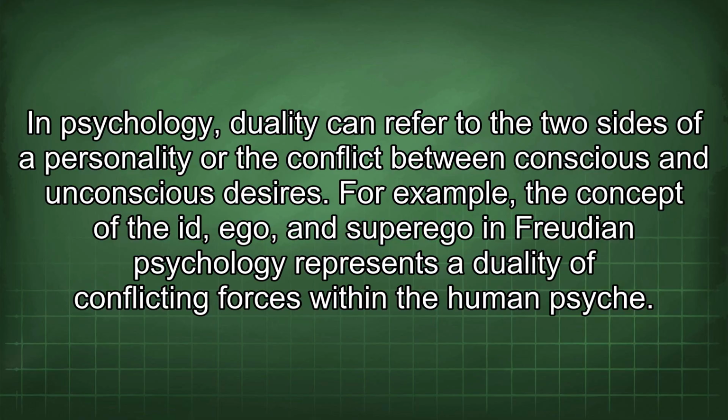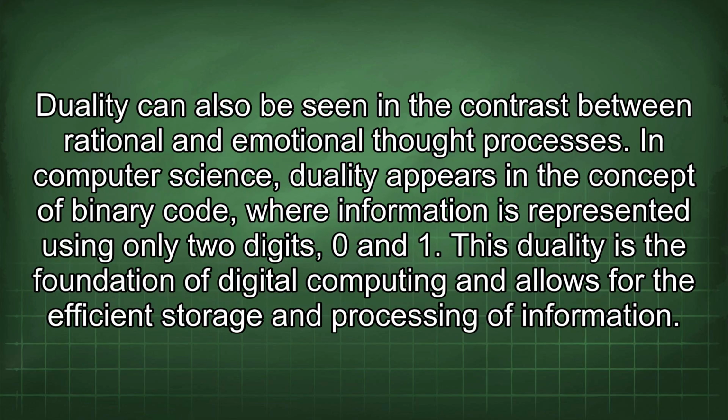In psychology, duality can refer to the 2 sides of a personality or the conflict between conscious and unconscious desires. For example, the concept of the id, ego, and superego in Freudian psychology represents a duality of conflicting forces within the human psyche. Duality can also be seen in the contrast between rational and emotional thought processes.